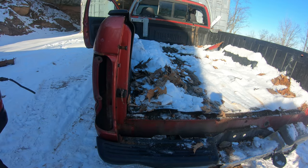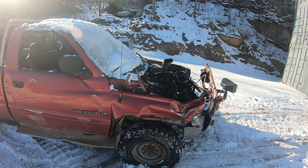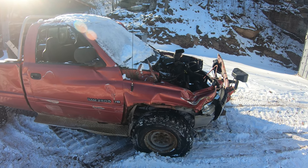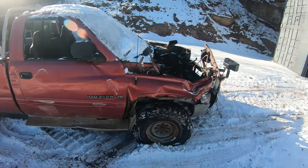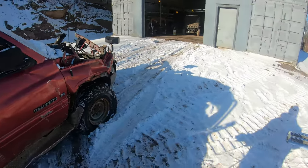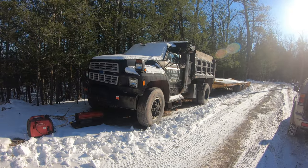Keeping right there. All right, so now at this point, some people would take the engine out of the truck. I think it's a lot easier to just take the truck off the engine because it's pretty hard to get to. All right, so this is gonna make a lot of trash. So let me go get a dump truck to just not have a big pile on the ground. I've had the block heater and salamander on this for an hour.